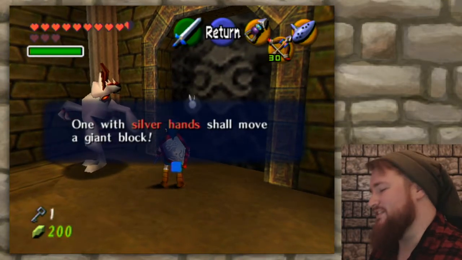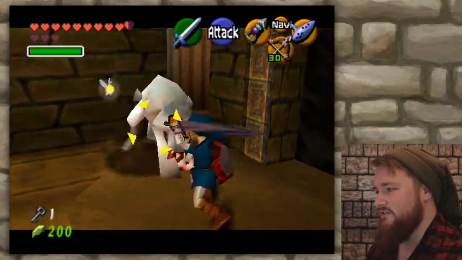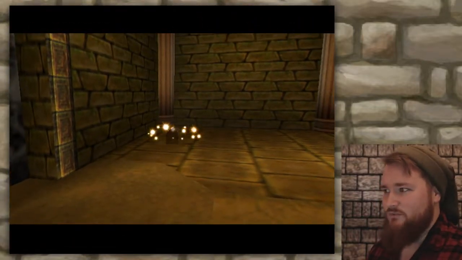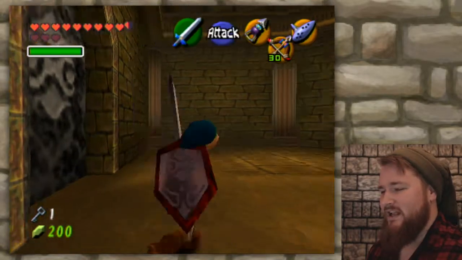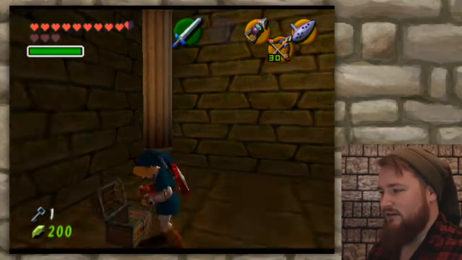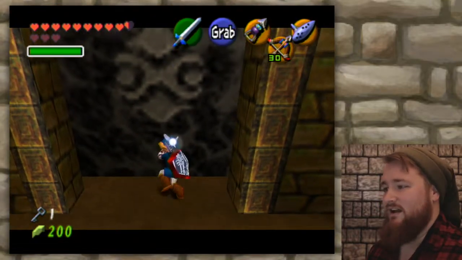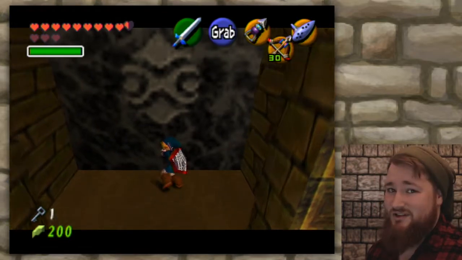One with silver hands shall move a giant block. Sister Act 2. I am aware of what the silver hands will do. Believe me, I've wielded them for plenty of years. I may have been locked away in a sacred realm for about 7 of those years, but I am fully aware of their capabilities and their functionality, and that I am totally awesome, and you should be jealous. Because I can push this giant block and you can't.